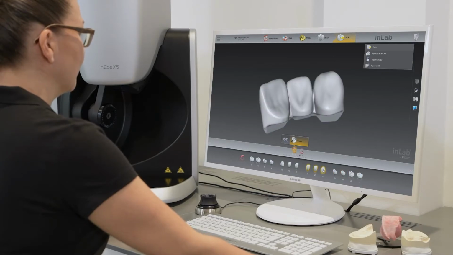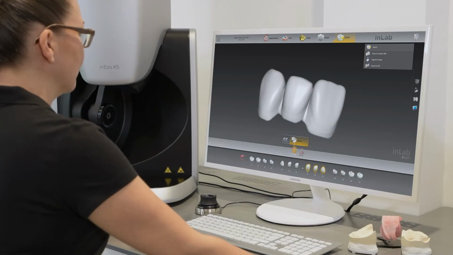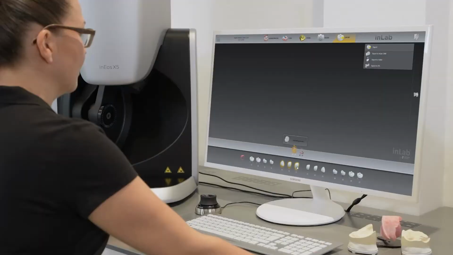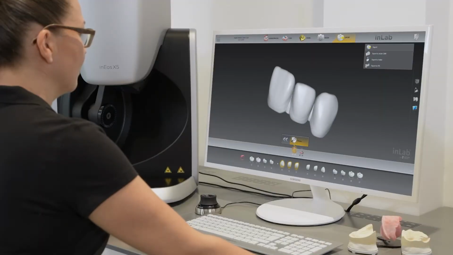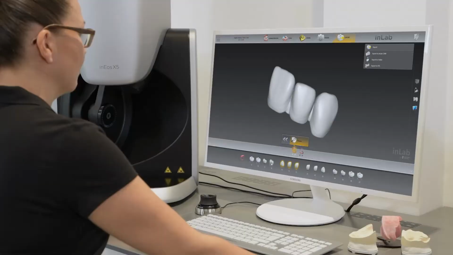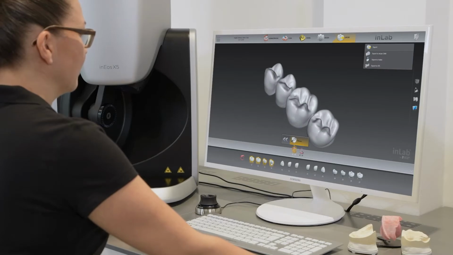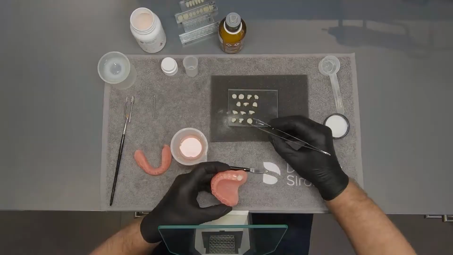The possibility of also having segmentations of teeth, not being restricted, that okay, you have to go with this. If I go with one sort of anterior because I need a little more aesthetics, that's one segment, but then I can work with different segments on the posterior. So that freedom that it allows us when it comes to full dentures is an absolutely amazing opportunity that the inLab software is allowing us to work with.